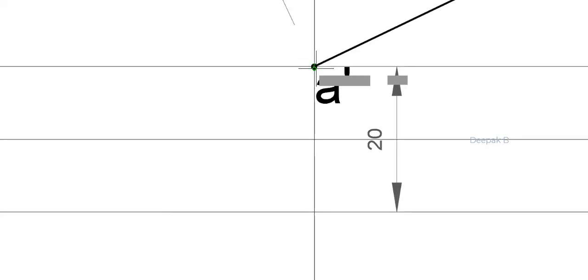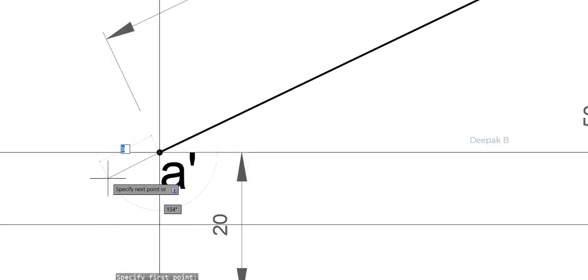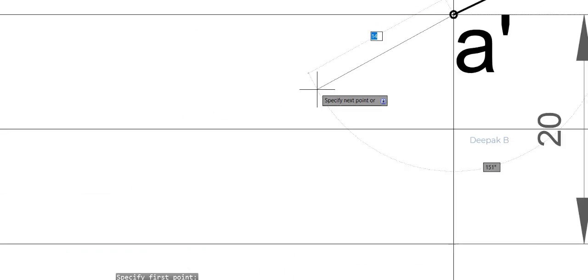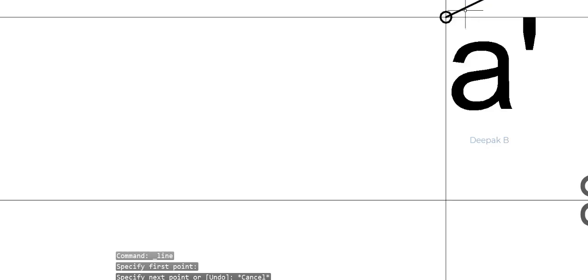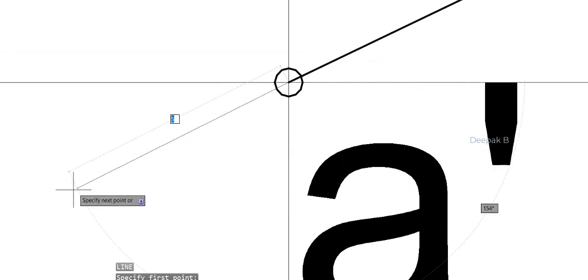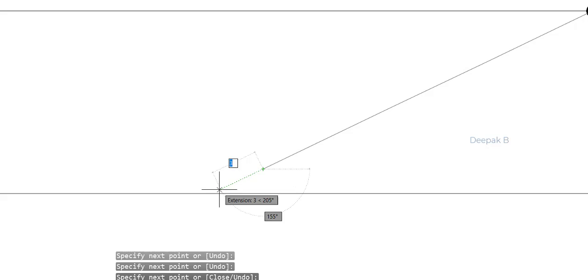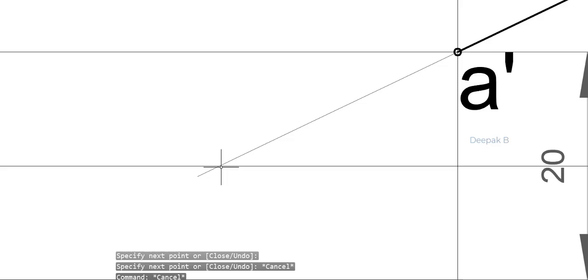So let me just draw the extension. Okay, so the point of intersection here is our VT.